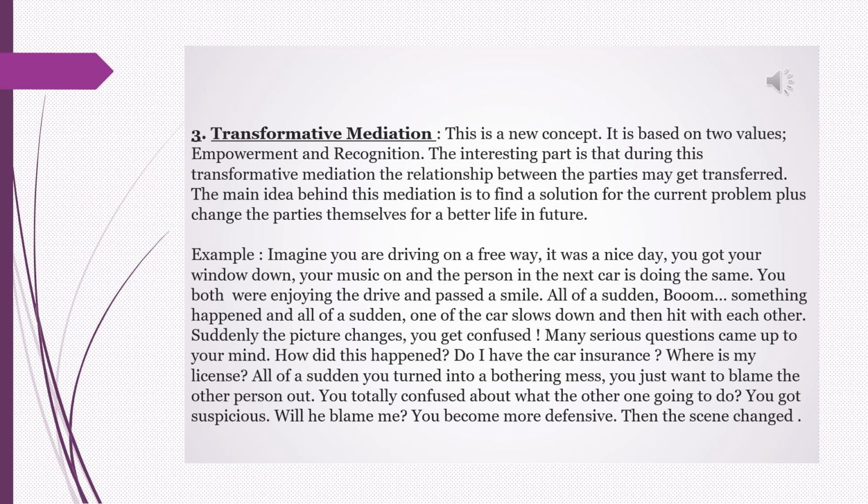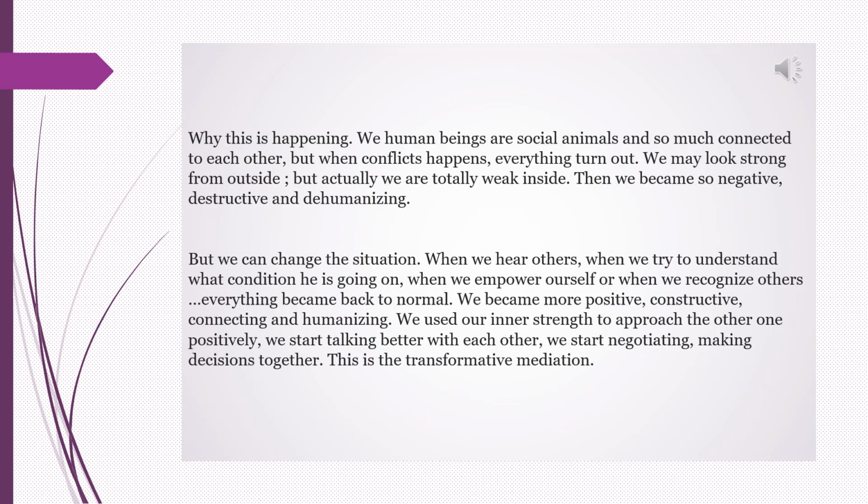Then suddenly your mind changed. You will have a thought in your mind like, what is happening to me? See, we know that we all human beings are social animals, so we like to interact with each other, and we like to be open with each other, to consider others and everything. But when something bad happens or a conflict happens, everything turns out differently. In appearance we may look so strong, but in mindset we may be weak, and we become so negative, destructive, and dehumanizing.